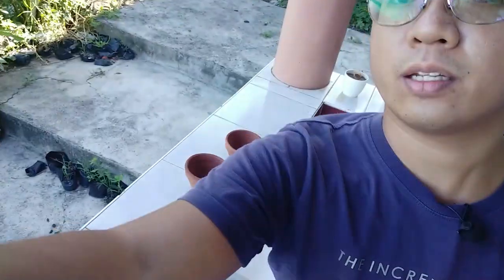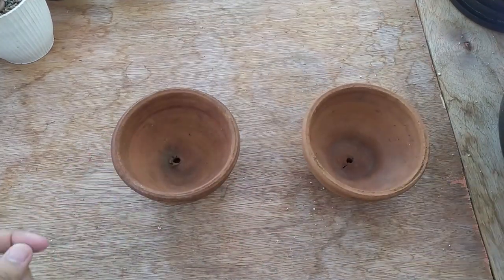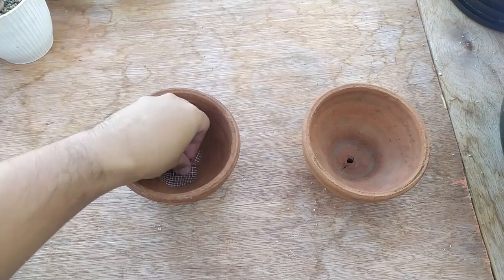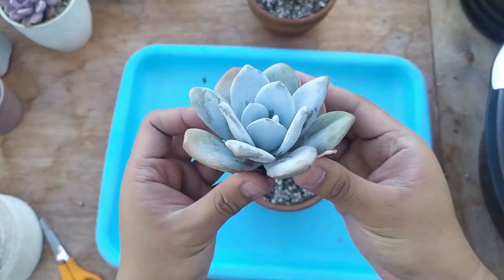Hey guys, we're back. Here are the pots that I recently washed — you can see it's very windy today. I'm going to bring these pots back to the greenhouse and we're going to be planting our succulents today. I've had them drying for about a day, but today's the day. We're going to be repotting them in the order I unboxed them, starting with the lawy and the romeo first.